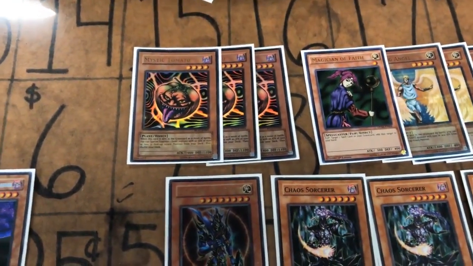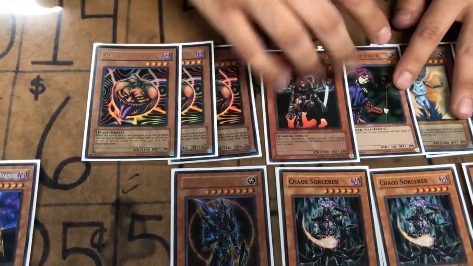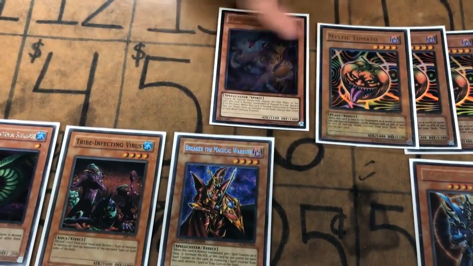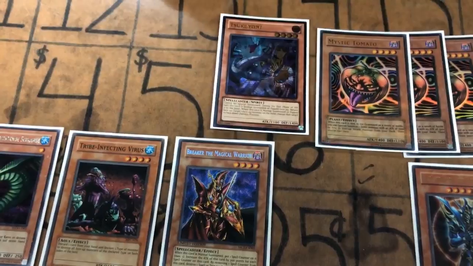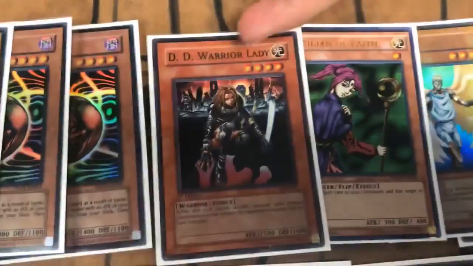Well, two targets, I'm sorry. Where's the second one? There we go. Two targets for the Shining Angel. So you can get Magician of Faith if you do have the Tsukiyomi, which, you know, that does happen quite a few times. Sometimes you have the Tsukiyomi off the Sangan or something like that, and this Shining Angel gets you a Magician of Faith, which is actually really good. And then the only other target would be the DD Warrior Lady.